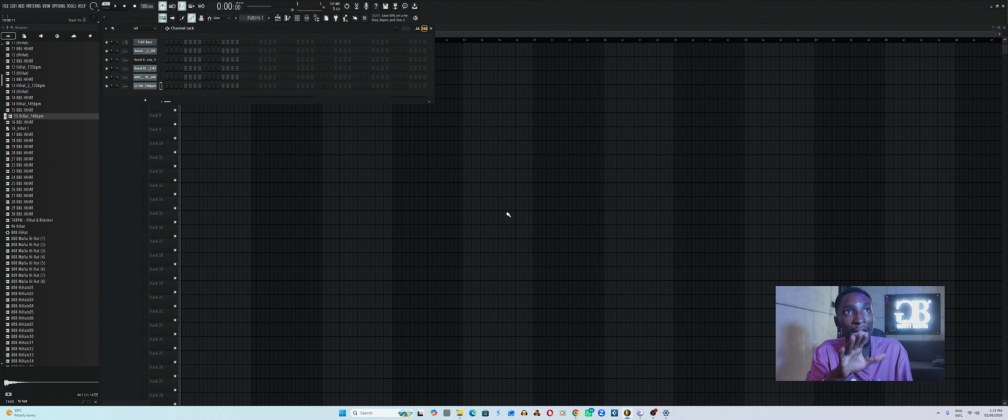The reason it keeps asking me to restretch is because, remember, when I was selecting a kit, I threw in a loop. So that's why it's asking me, should it stretch the loop to my new tempo? So if you don't have a loop in your channel rack, that will not pop up. Even if I upload a loop, the tempo adjustment here would also adjust the tempo of the loop. Sometimes automatically. Sometimes you have to do it manually. But you will learn that up the ladder.